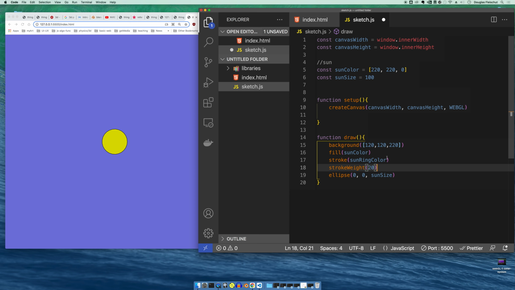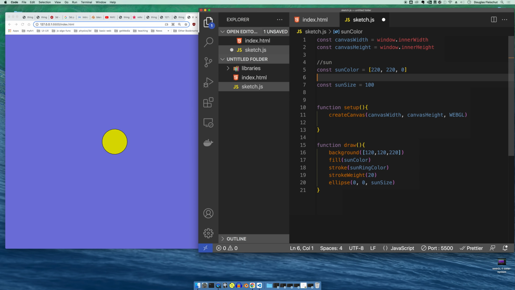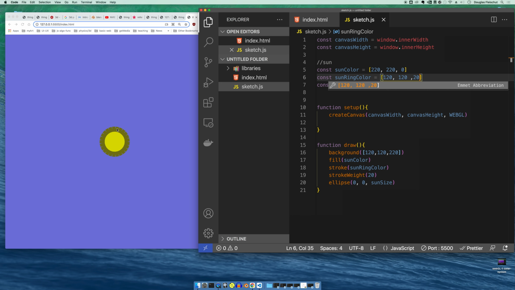This sun ring color is going to be 120, 120, and 20. And so now we get that. I like the way that it degrades as it tries to interpret this shape in 3 dimensions, right? We have these spaces between these little chunks. So I sort of like that little artifact.